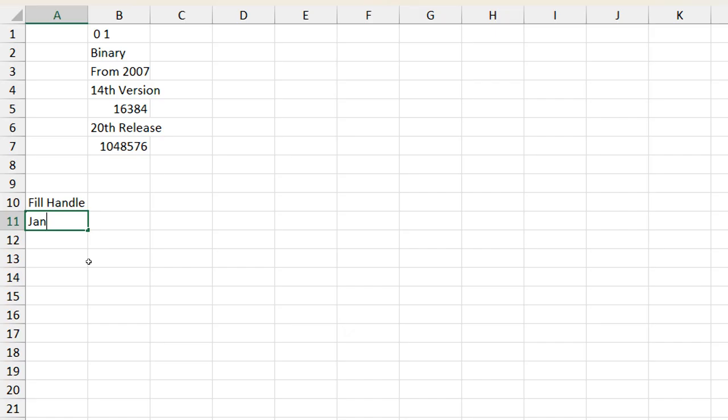But I want my cursor to be retained in the same cell. I don't want to go down and come up again. I want my cursor to be in the same cell. So what you do is Control Enter. Very good. For the cursor to stay in the same cell, you have to press Control Enter. I recommend going with Control Enter.